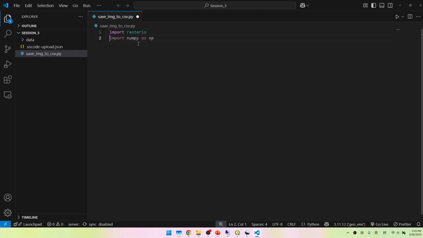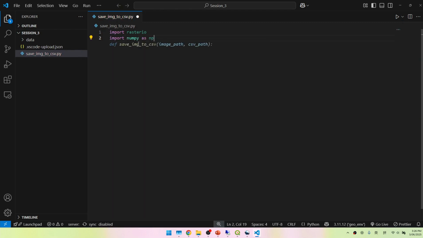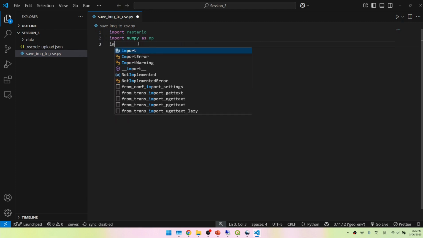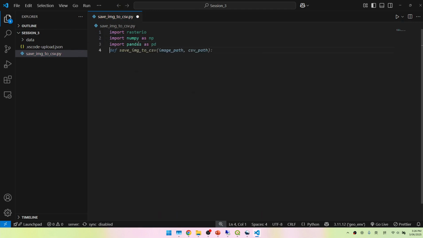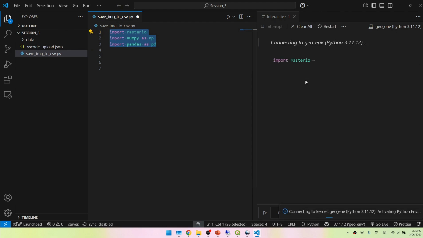The next thing we need is import numpy as np, and the third package we need is import pandas as pd. Just like usual, please make sure you are using the GeoENV Python environment. Let's highlight these 3 lines and press shift enter. These 3 lines will get executed in this interactive window.